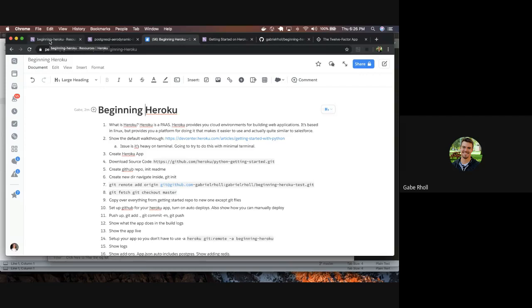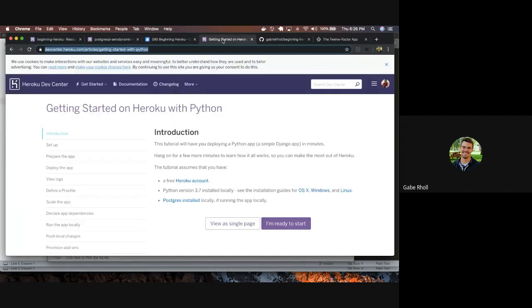So one of the things I wanted to do in this demonstration is compare and contrast some of the ways that I've found work with Heroku best, so that you're not using terminal commands so much. When you look through this getting started guide, which is a great place to start, and I'm going to be starting here to kick things off, I won't be staying with this document because I've gone through it, and they're pretty command line heavy in the way that they describe how you should go through these things.